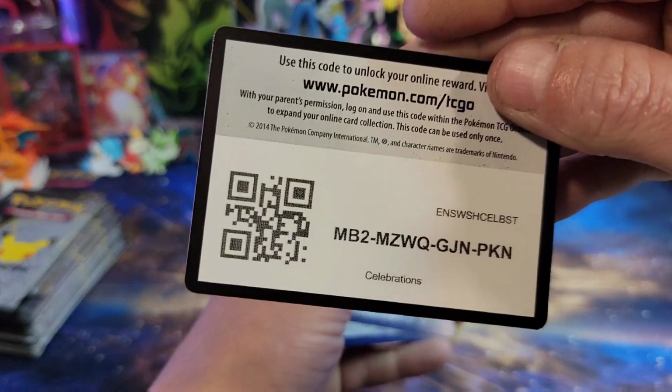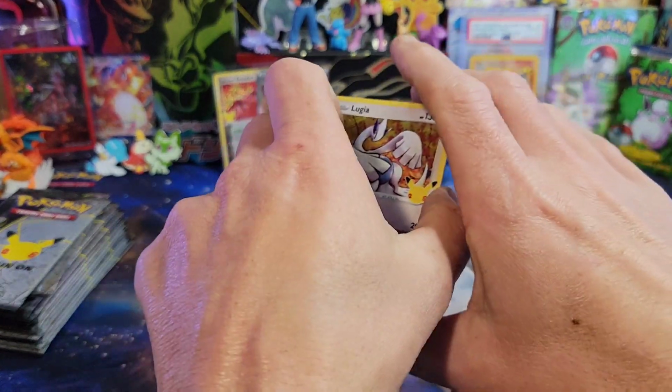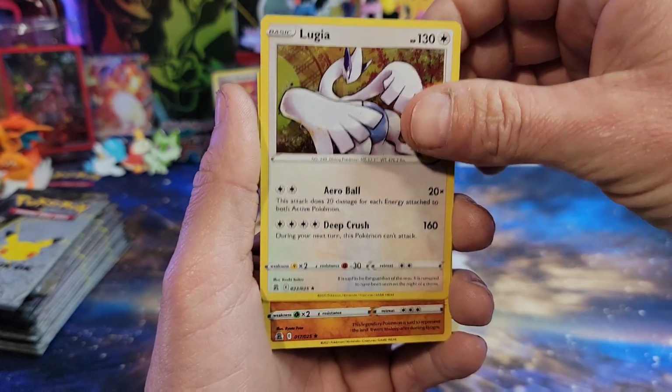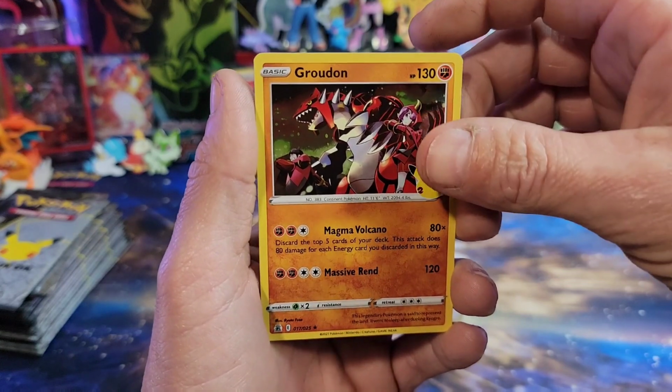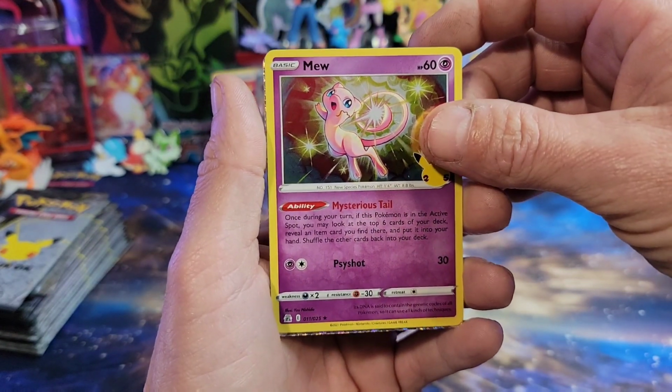So, yeah, let me know if you guys miss seeing Celebrations. I wish I could find some ETBs. I haven't seen ETBs in a minute. I think they still go for a pretty little penny. But yeah, I've been finding the Lance's Charizard boxes and the Sylveon boxes.